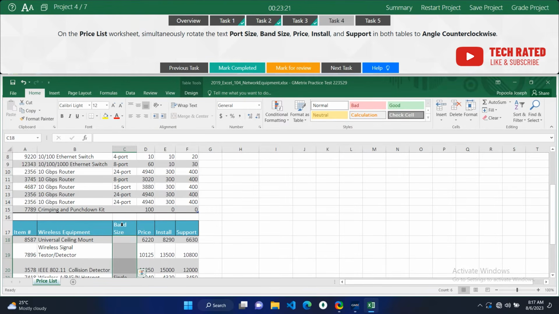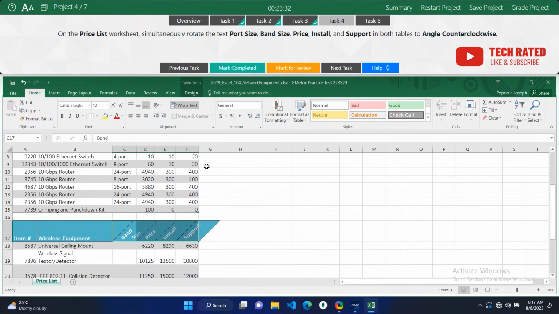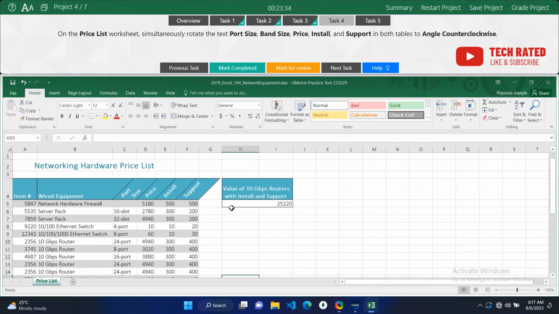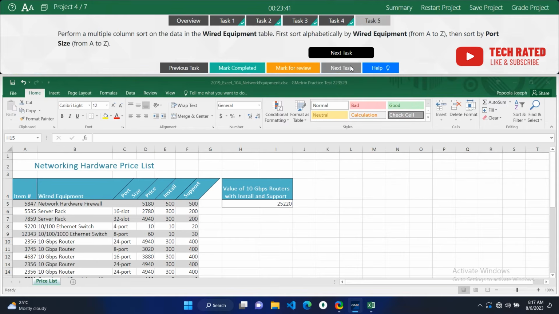You go to the other part too, you highlight all, then you click this, and that's all for this task. We'll make sure we've touched every part of the question. Mark completed, move on to the next task.